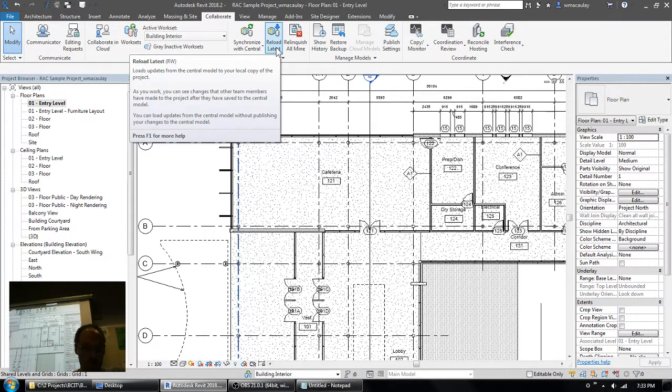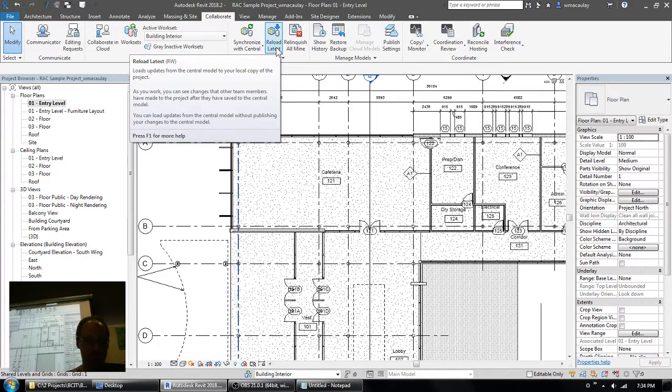So if you wanted to give someone control of an object, you can hit Grant, but you'll probably have to save to Central because you probably have changed it and you need to do a Save to Central so that your colleague can see the modified version of that object. So quite often you can't really hit Grant. You need to Save to Central, which would release control. The other person needs to Reload Latest so they can get the modified version of the object, and away you go. So that's been discussed in the notes.